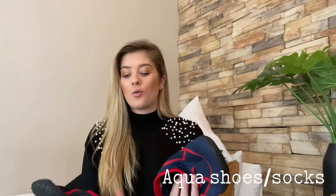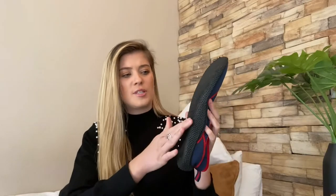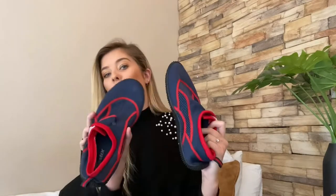Item number three that I feel is very important to have in your luggage if you're going on one of those destinations — I don't know exactly what you call them, but Brad and I call them ocean shoes. They've got these little spiky things at the bottom and straps, so they're easy to put on and they stay on when you're swimming. These are Brad's ocean shoes — I'm not a hundred percent sure what the official name is.